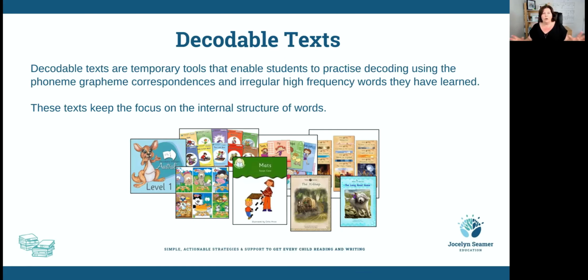Building up those skills, because that's the major contributor to reading comprehension in this age group. Decodable text, we've all heard of them, but just in case, I will run through it again. They are temporary tools that enable students to practice decoding using the phoneme-grapheme correspondences and irregular high-frequency words they have learned. They do not replace beautiful, rich books in your classroom.